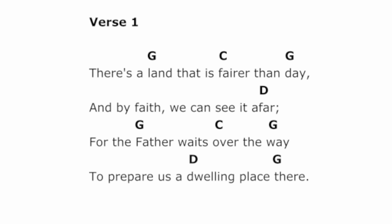All right, I want to stop for a minute and talk about patterns. So lines 1 and 3 in this song are G, C, G, and they repeat G, C, G, first and third line. And that's going to be similarly through verse 1, 2, 3. And then lines 2 and 4 are a little bit different. It's just D on line 2 and then D, G.